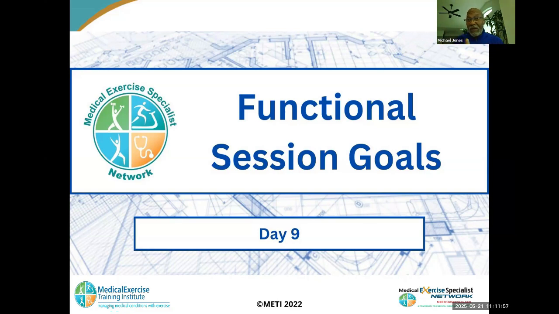So guess what you're going to do? You're now going to look at this client, assess them, determine their functional deficits, and then determine how those functional deficits are affecting their ability to perform their daily activities. Now, you're going to put together a set of goals that you develop after the assessment is done. Those are your goals for the program, but you need to also have functional goals for every session, at least one goal per session.